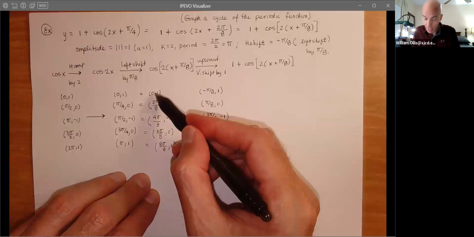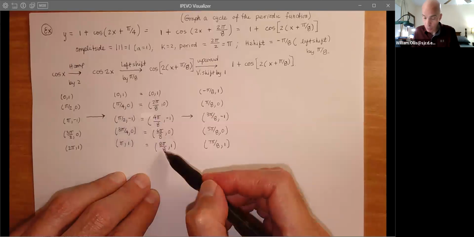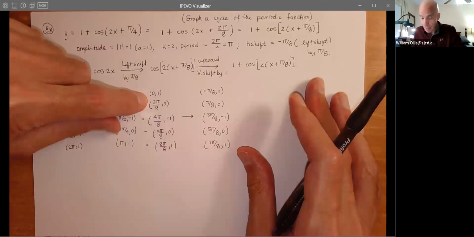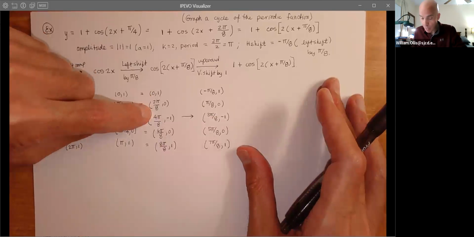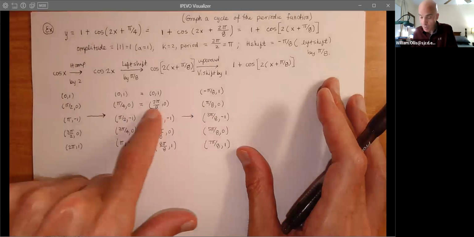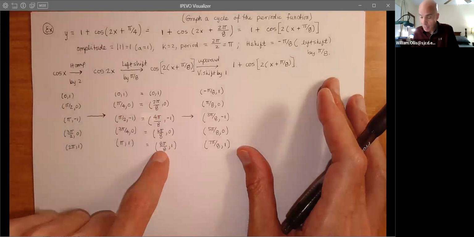But here, again, when we divided by 2, we convert to a denominator of 8. So we can check the spacing. Here we've got 2 pi over 8, 2 pi over 8, 2 pi over 8, 2 pi over 8. Spacing is good. Then subtract 1 in all the cases. 4 goes to 3, 2 goes to 1, 6 goes to 5, 8 goes to 7.